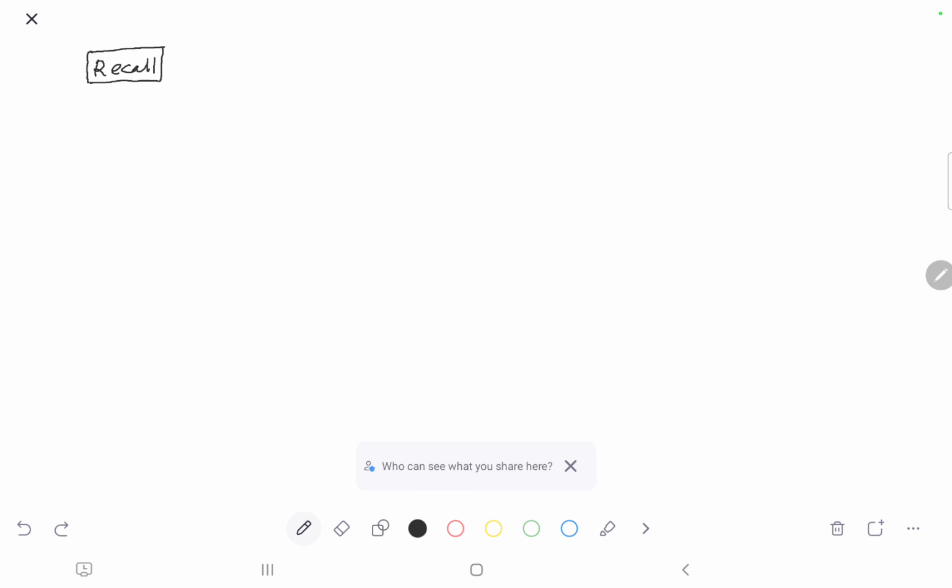See, last time we saw the vector in space, right? So we have a directed line segment in space. It starts from a point and ends at a point. So let's say it starts from the point O and ends at the point A. It is a directed line segment from O to A.